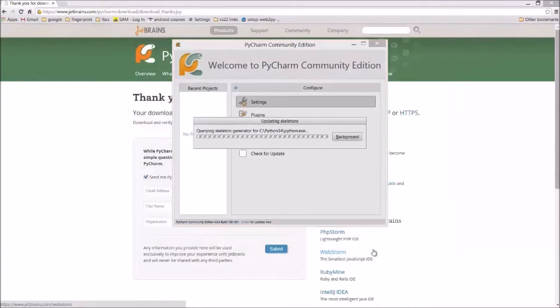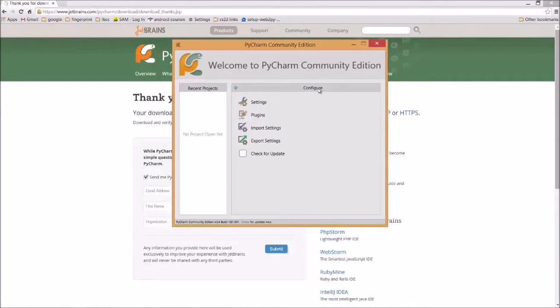It's going to go back to where we were in the welcome. It'll take a little while here. Okay, now we're back to the configure part, and you notice this little arrow here. This will get you back to the beginning of the welcome screen, which has the create new project. So now we're about to create an actual project to store an actual program in. This is what you would go through if you want a new place to put your programs.